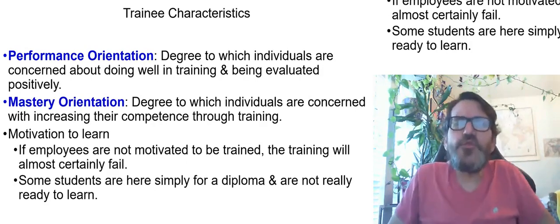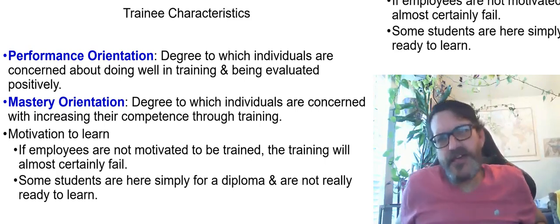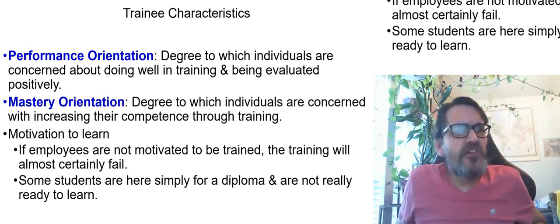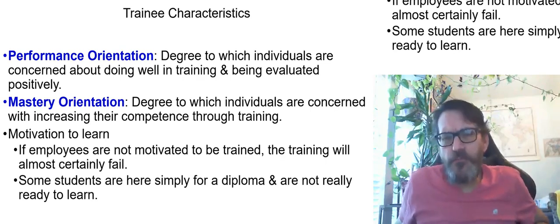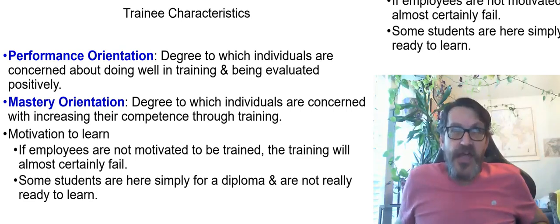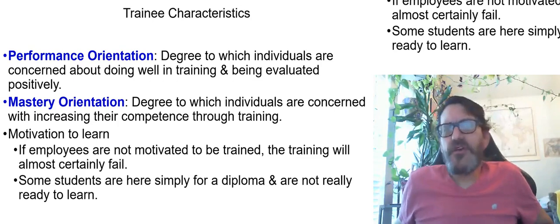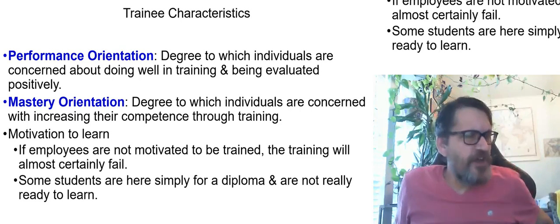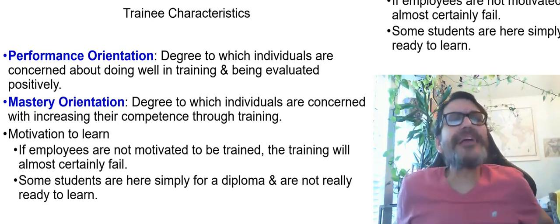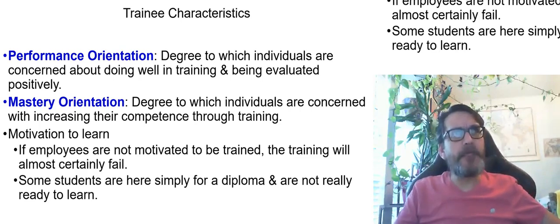But we also find that individuals come in with different characteristics, and as you can imagine, this performance orientation and mastery orientation, these things are clearly tied to the big five personality characteristics. Remember our ocean: openness, conscientiousness, extroversion, agreeableness, and neuroticism, right? So our big five are clearly related to these performance and mastery orientations. So clearly certain people or certain personality types are more accepting of the feedback.